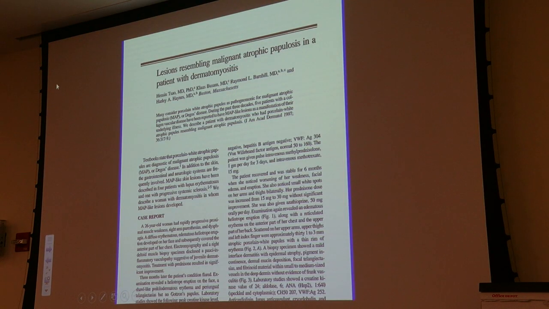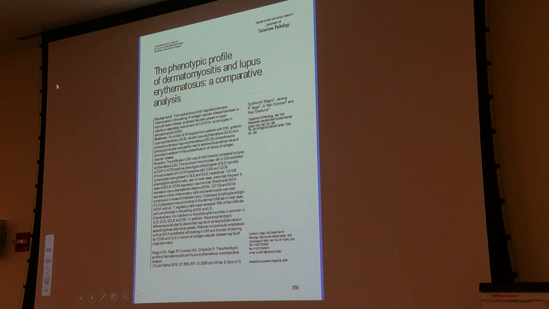Well, anyway, this was published in 1996, and about a year later, my colleagues from Harvard from the Brigham and Women's Hospital had contacted me about a patient who had dermatomyositis, but that patient developed lesions of Degos disease. And the specific question was, could you look for C5b-9 in these skin biopsies of this patient with dermatomyositis who has this interesting Degos-like presentation? So that was the next introduction that I had to Degos disease.